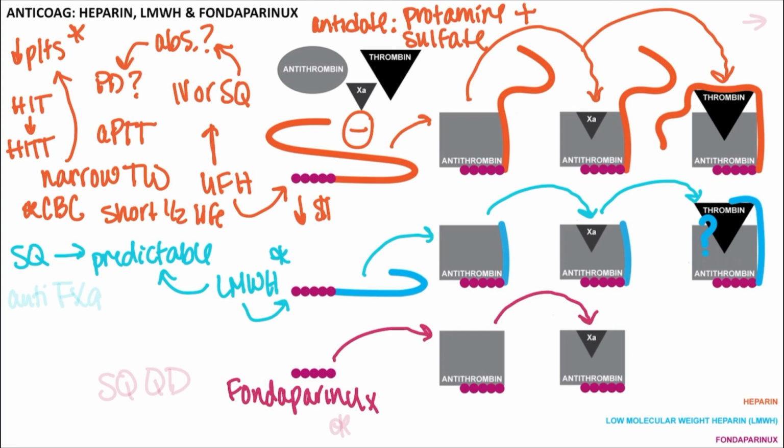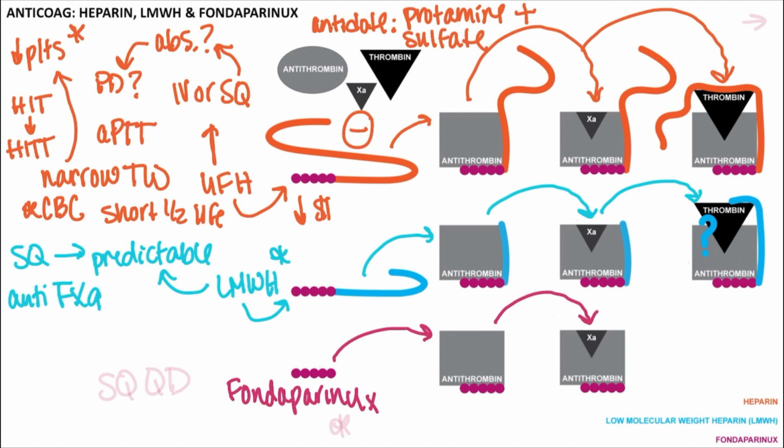And this also wouldn't work as well for the low molecular weight heparins because these are more factor 10A specific in terms of their mechanism of action. So because these agents are more predictable, we can do anti-factor 10A monitoring, and this can be used, but is really only needed in certain situations, like in renal impairment or if bleeding occurs, but is not routinely necessary.